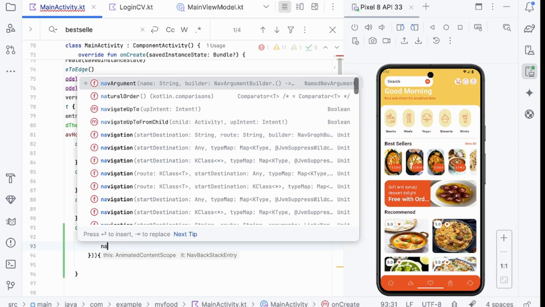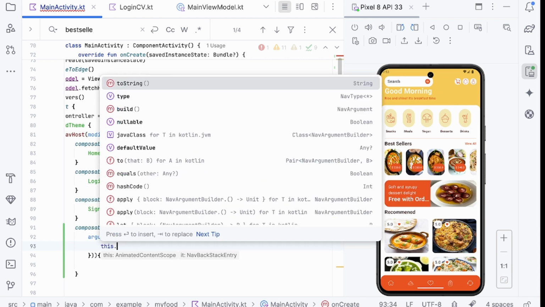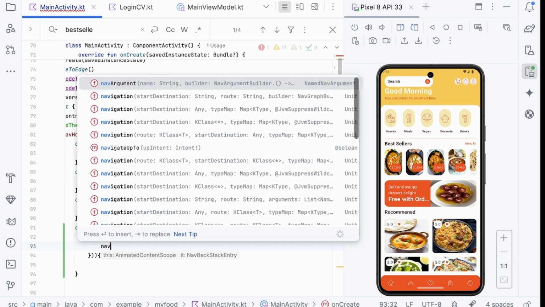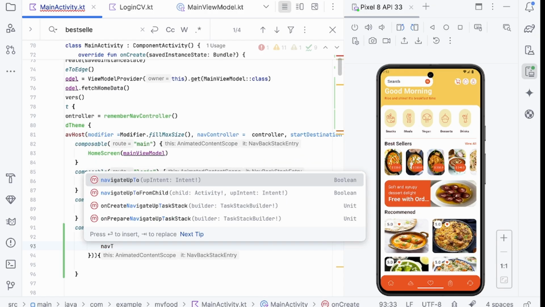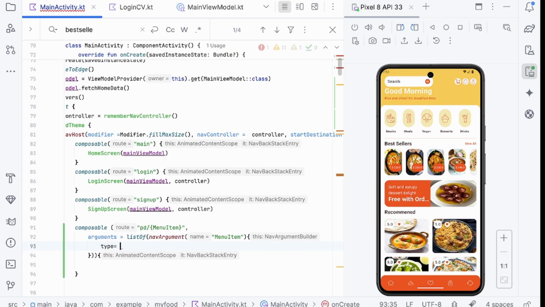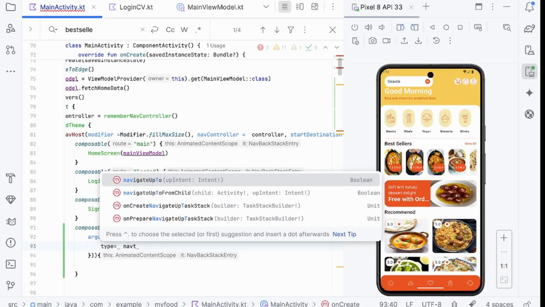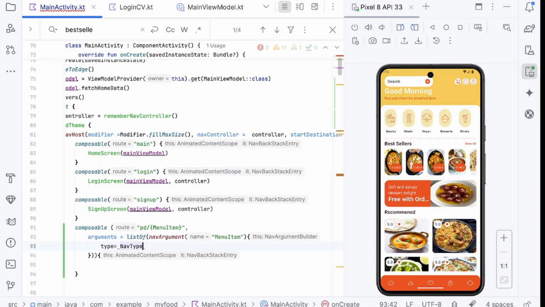with the nav type, type equal to nav type dot string type.